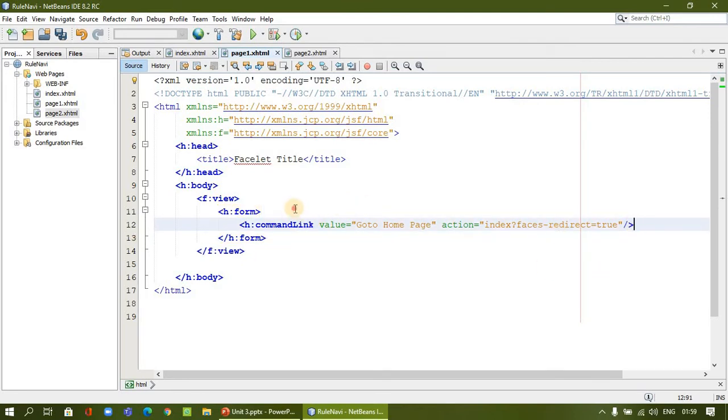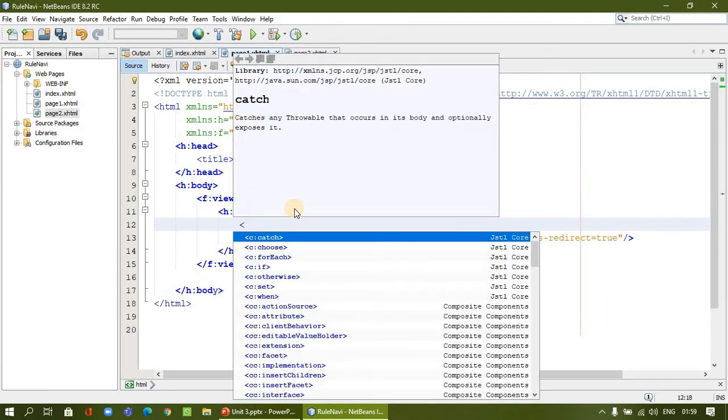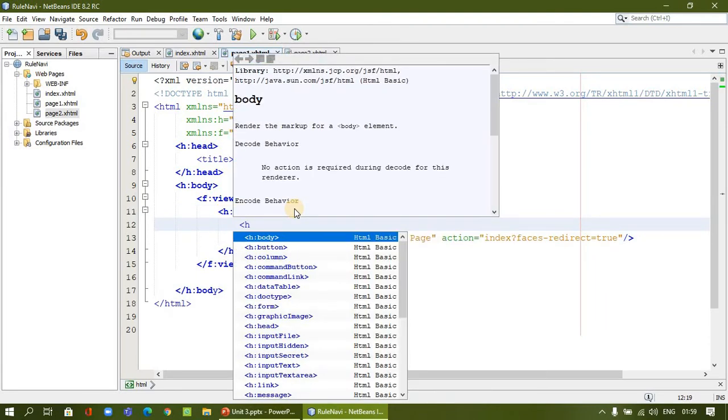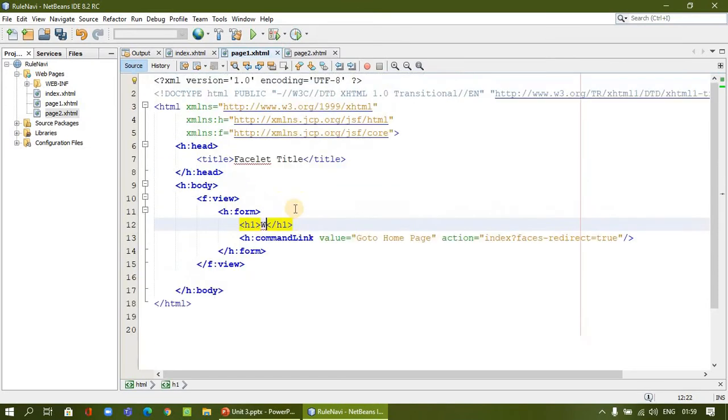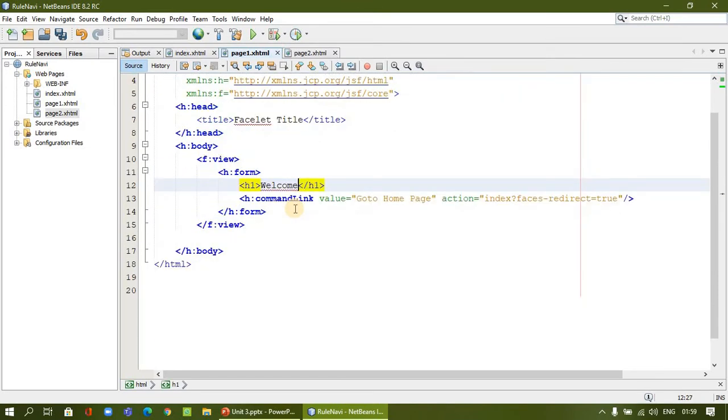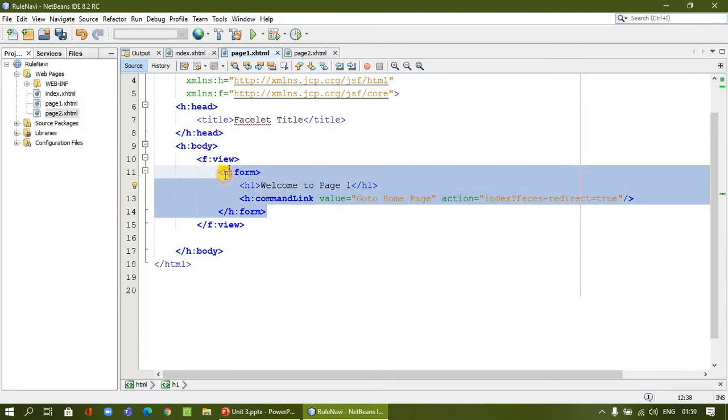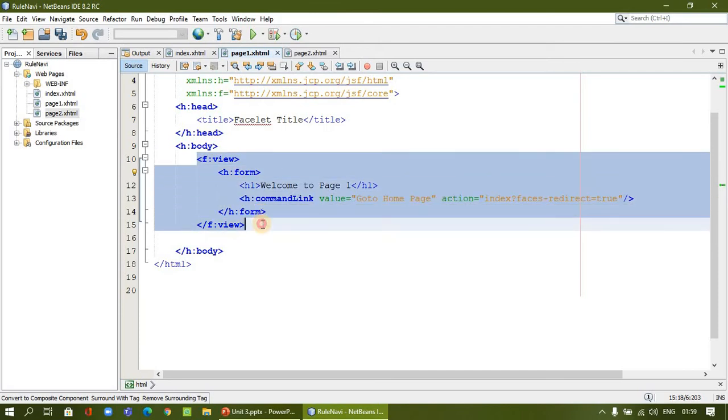In order to identify the page, I will have a heading tag in which I will say welcome to page 1. I can copy this code to page 2 also.